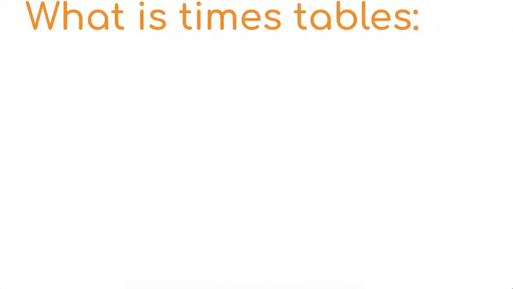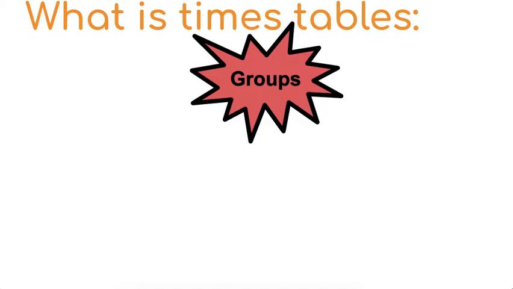What is a times table? So we ask you to learn it and we ask you to write them down, but what are they? Well, basically they are just about groups and how many is in that group. So for the 3 times table, it's always going to be 3 in that group. And making groups of 3 and counting them all together is telling you the answer to a times table sum.